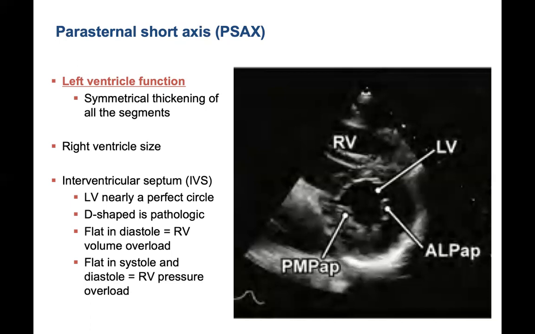And if it's flat and systole, you can have RV pressure overload. I like to note, though, that if you are very low on the chest in that parasternal short axis view, that septum might start to appear flattened just because you're getting closer to that apical view. Or you're just getting closer to that view where the way you're cutting that image is making that septum look flat. So it doesn't always mean it's pathologic. It could be that you're just very low on the chest getting that short axis view.